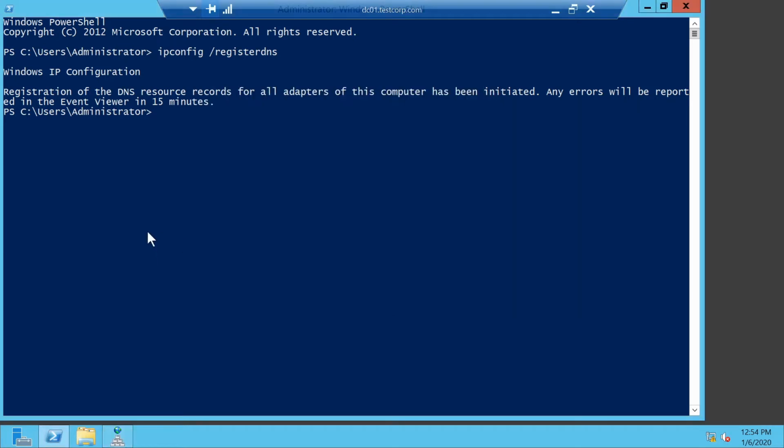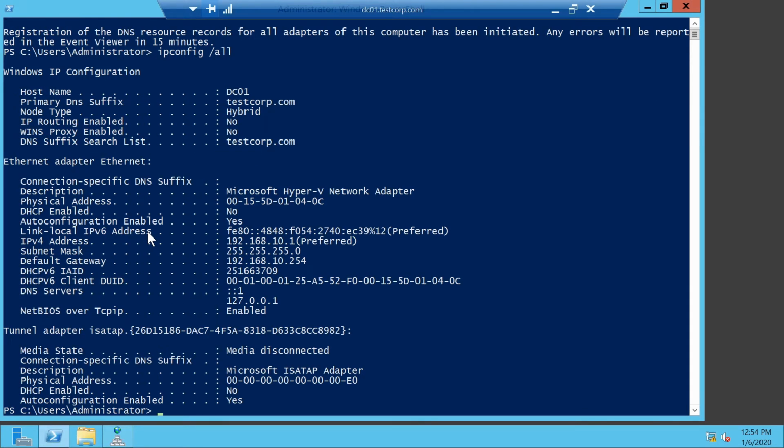So, one thing I want to mention, if you type ipconfig /all, you'll see that this server has itself as a DNS server. For now it doesn't matter, but you will see that we will change this as soon as we have more domain controllers. And speaking of this, in the next video we are going to clone a domain controller. So if you want to prepare for that video, then add a second domain controller to our environment named DC02. Just install the server, promote the domain controller, and in the next video we will clone that one to make a third domain controller.